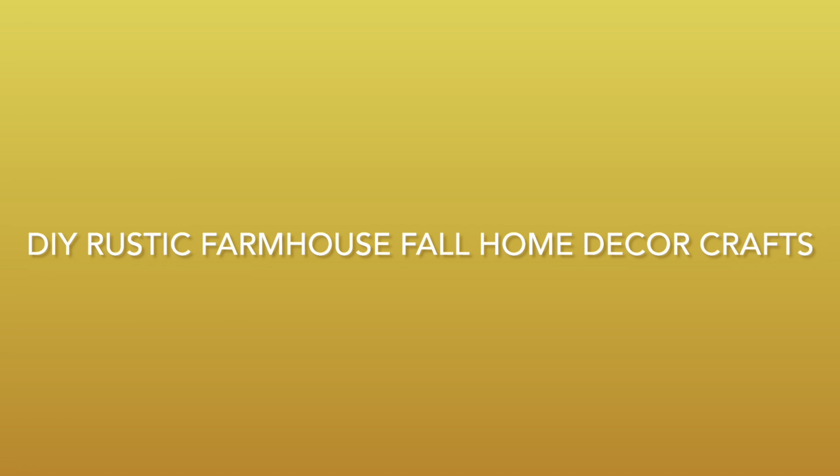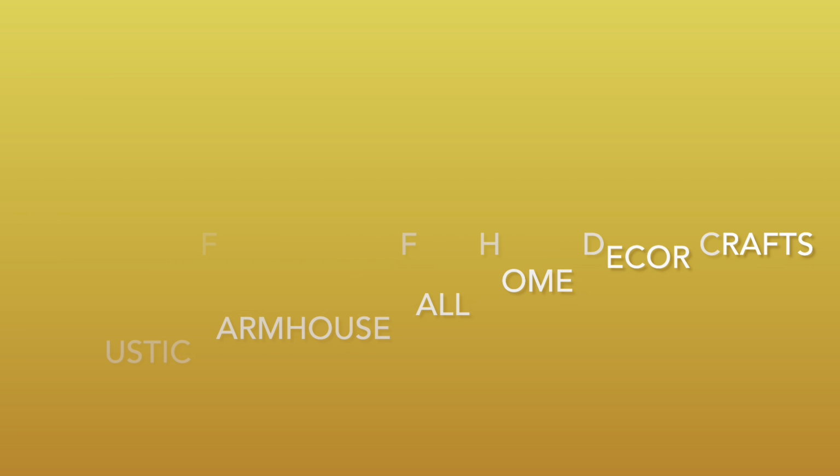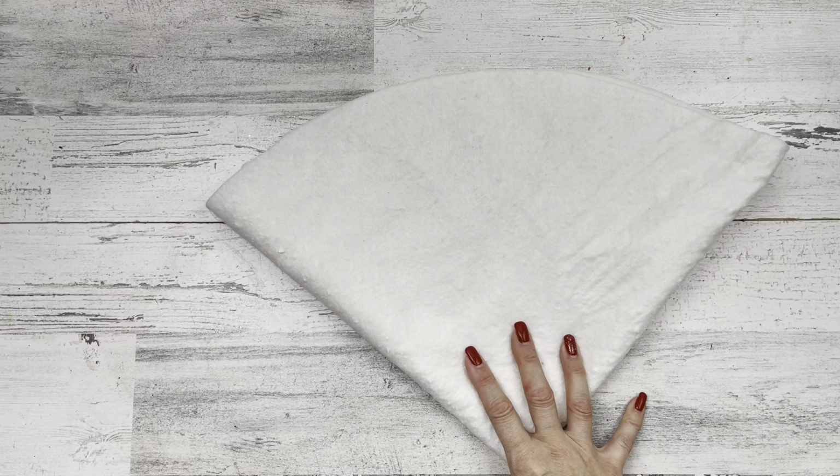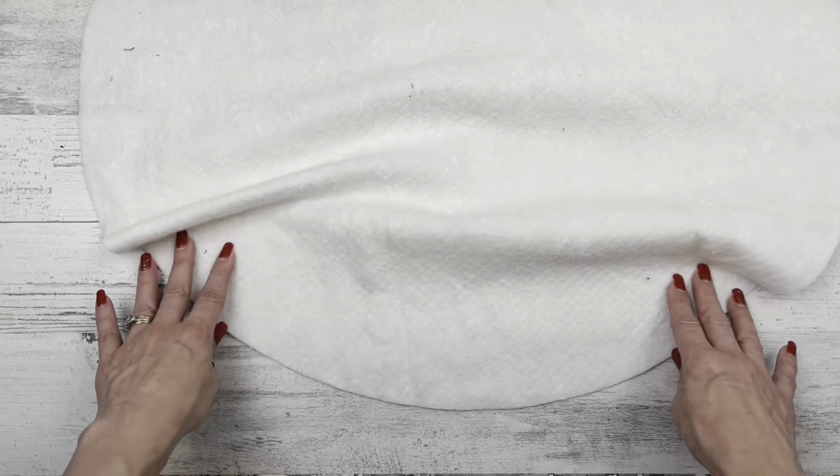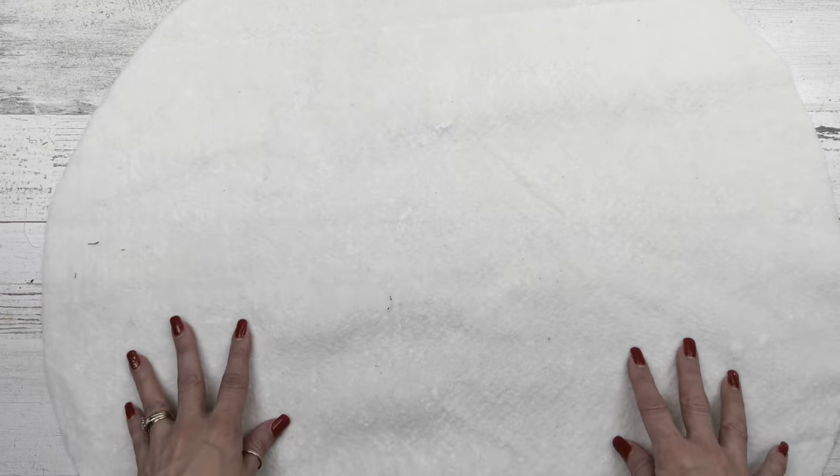Today we'll be working on some Rustic Farmhouse fall home decor crafts. So let's get started with project number 1. For this project, I'm going to be using this cotton batting that I got from Walmart. I've already created a 22-inch diameter circle pattern, and that's what I used to cut this fabric out with.